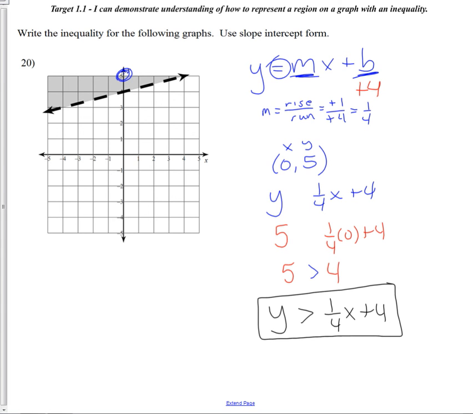Okay, what you're going to see is that this y-intercept right there kind of tells you which way the symbol is going to go. This one is shaded above the line, above the y-intercept, so therefore it's going to be greater. The ones that are shaded below, probably going to be less, but only in slope-intercept form. Again, another reason why to use that. So you don't quite understand that? Rewind it and watch it again. Look at the slope, look at the intercept, and then how we get the symbol.